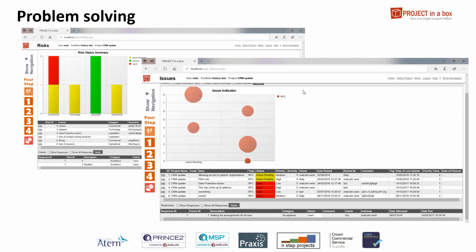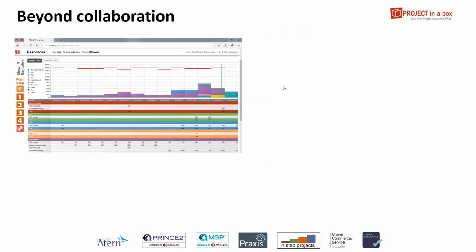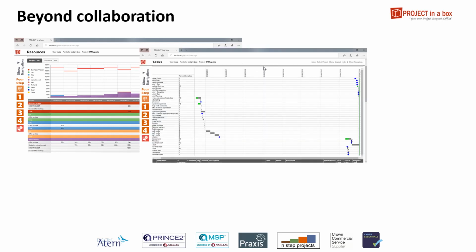Of course, Project in a Box goes far, far beyond that capability level. It's a fully fledged project program portfolio management system. So it's also going to provide you with a much richer interface, which is often used by the higher level users. The team members are often at the collaboration level, but higher level users can access resourcing information. Actually, users can access their own resource profile if they need to.